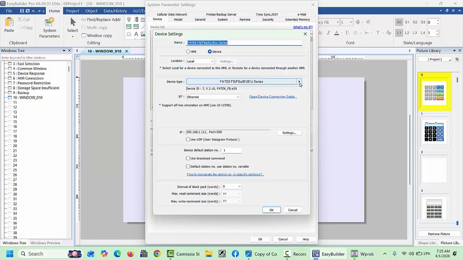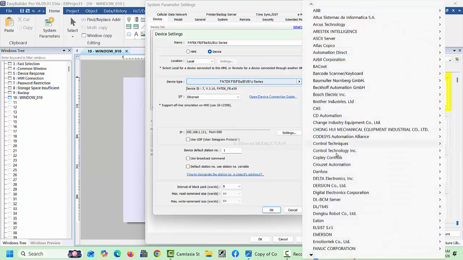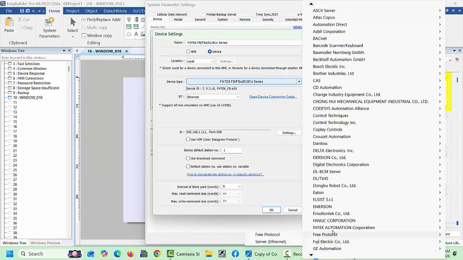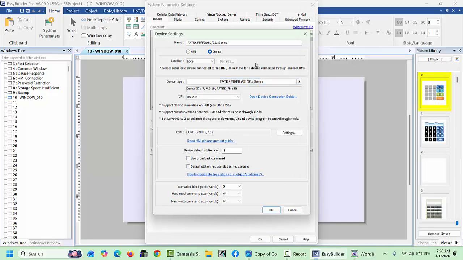Very simple, you can click here and find all models. Scroll down and you can see Fatek Corporation, and here you have to see the model FBS series, that's what I'm choosing. And next, instead of RS232, you have to choose Ethernet.